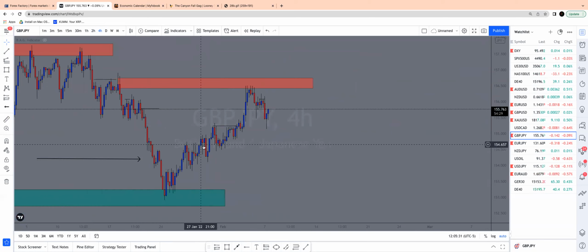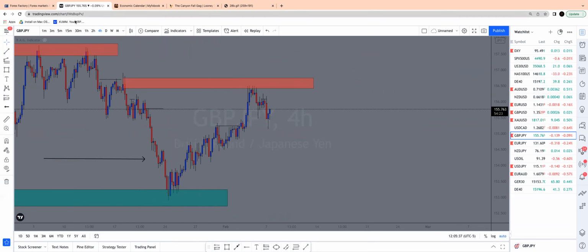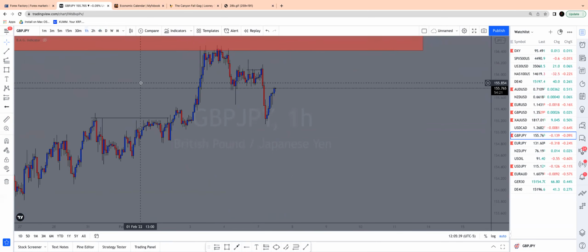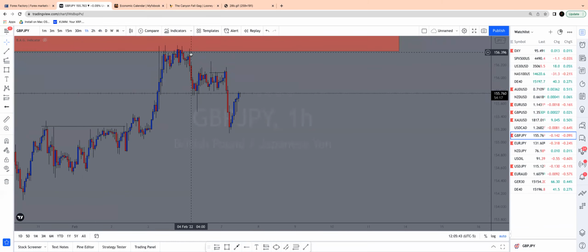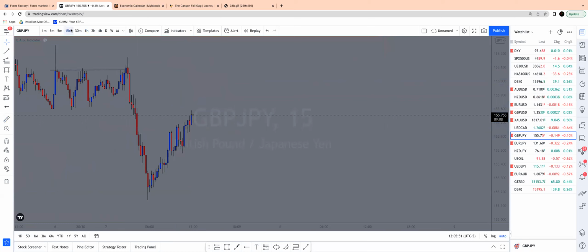All this is playing into the price action until they get here. And if they fail to break it here, then what are we going to have to do? We're going to have to go to a smaller time frame just to see how things are playing out, so you can see about getting your entry and catching your pips. All right, in this case, this is how they played it.